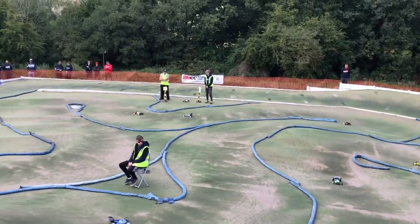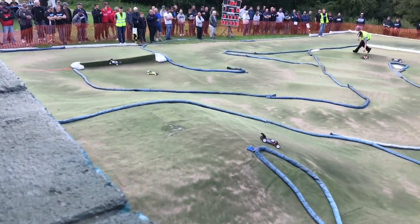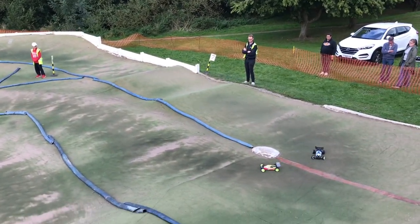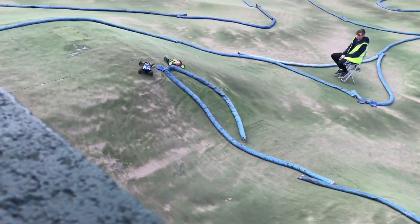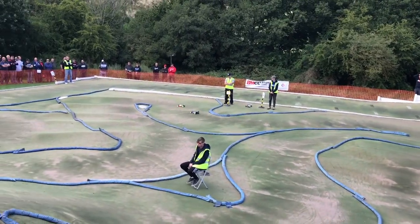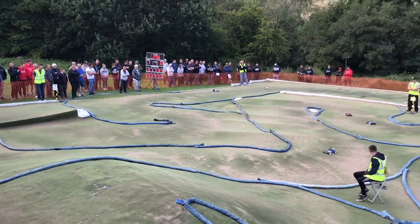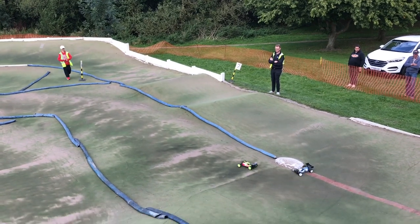Look how close it is between these guys. They've swapped round, so Chris leading from 1. Laura makes a little bit of space. And Chris Emerson from 7th into 3rd, rocking and rolling. The PR car doing very, very well. Laura just got a little bit sideways, costing a little bit of yardage. With 2 minutes remaining and plenty of time, look at these two out in front, going absolutely at it.